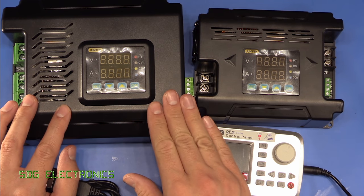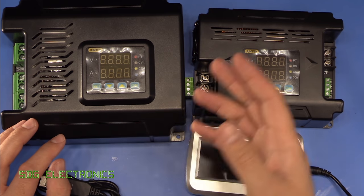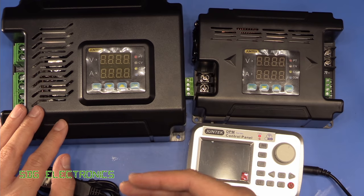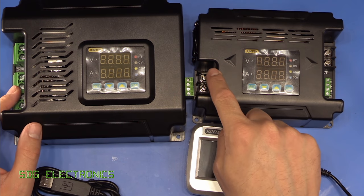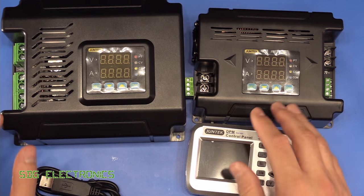I don't think they're quite suitable for bench top use. You certainly wouldn't want to be fiddling around with the settings for your electronic circuits. I think it's for slightly higher power usage, so maybe if you were trying to drive some big motors or something like that it could make sense, but you do need an external power supply and you might need to spend quite a bit of money.